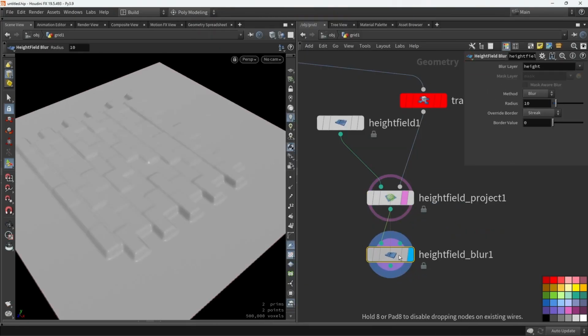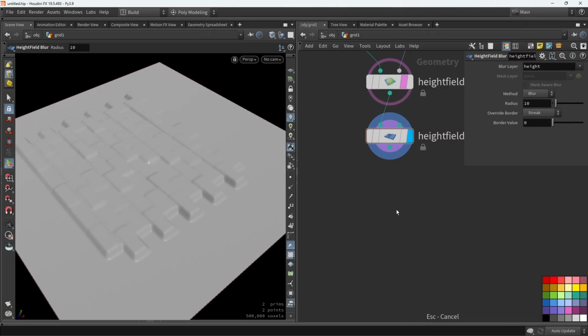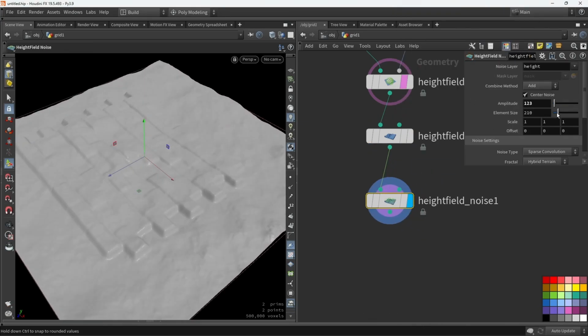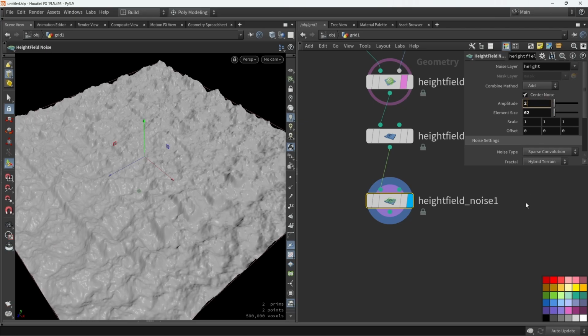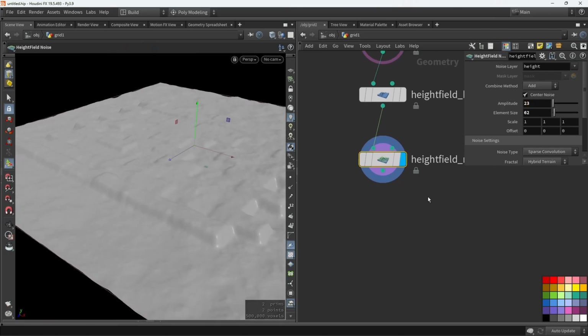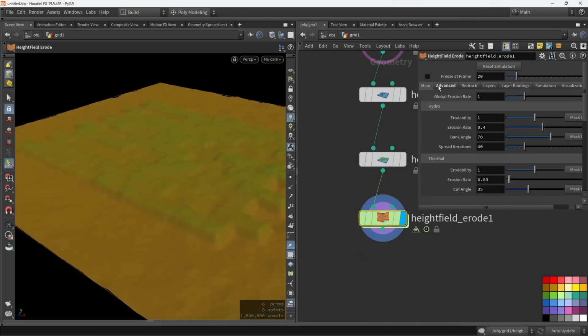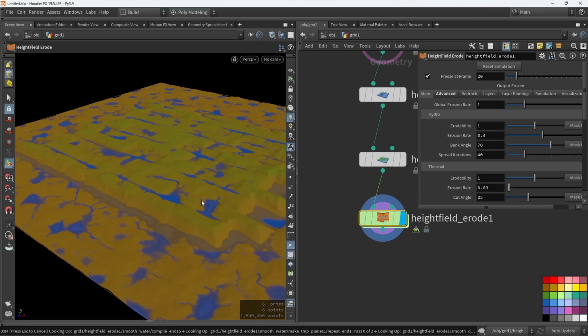Then we want to maybe add some blurring, and also do some steps like noising. We have a bunch of noises. We, of course, want to make this a bit more subtle. You can have this a bit more dense if you want to, but overall I'd like to keep it subtle. Then we also want to do an erosion pass, which is based on time. So I'm going to say freeze time, and it will calculate for 20 frames, and it will add some nice details, as you can see here, some really nice details.